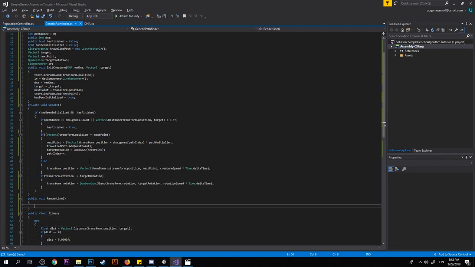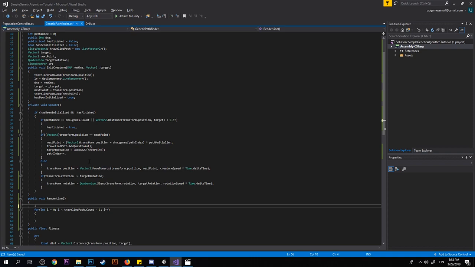And then here in render line, we are going to for int i equals 0, i less than travel path dot count minus 1, i plus plus.